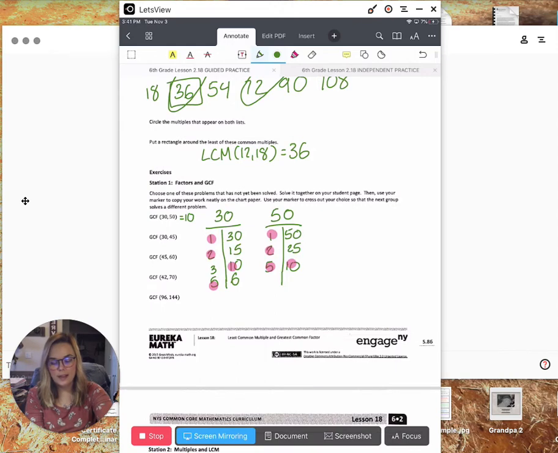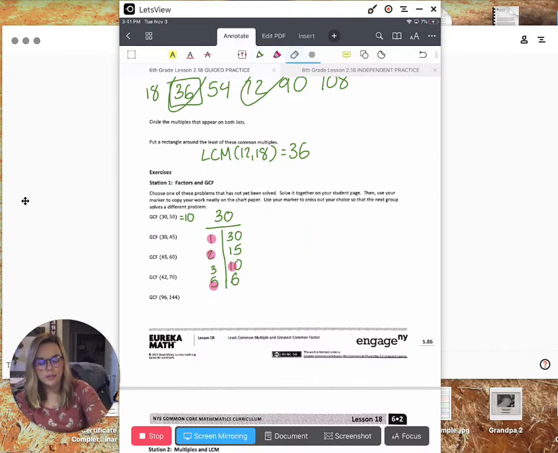Let's take a look at one more. Let's look at 30 and 45. So I'm going to get rid of this 50 just because I don't have quite enough space for that. And since we already did 30, we can just kind of leave that there. Let me put these back. There. That's okay. We can leave those there. So then we can look at 45.